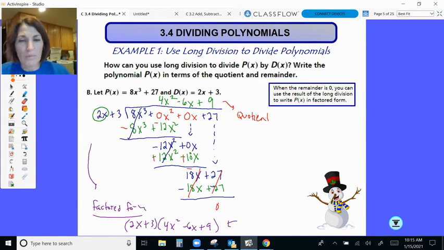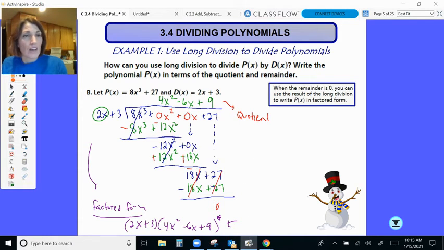And I can start factoring my polynomial, and then I could take this part here, which is a quadratic, and use the quadratic formula or some other method and factor that further to find all my zeros. So keep that in your back pocket and start to pay attention to that, because that's how we're going to factor our polynomials, using division.